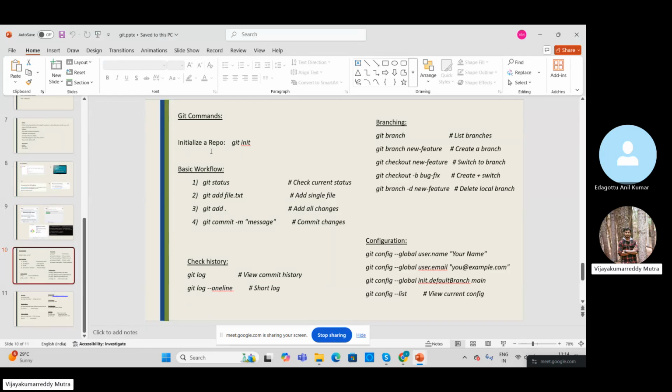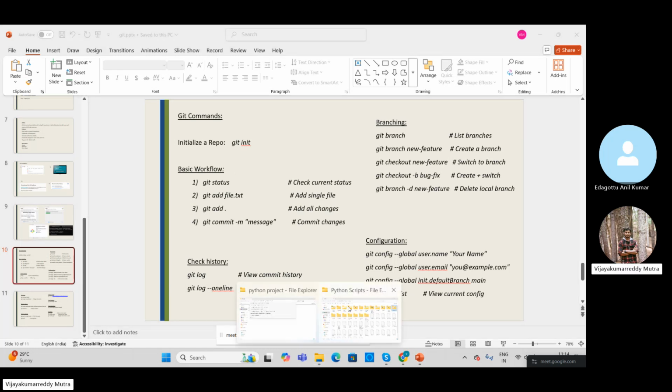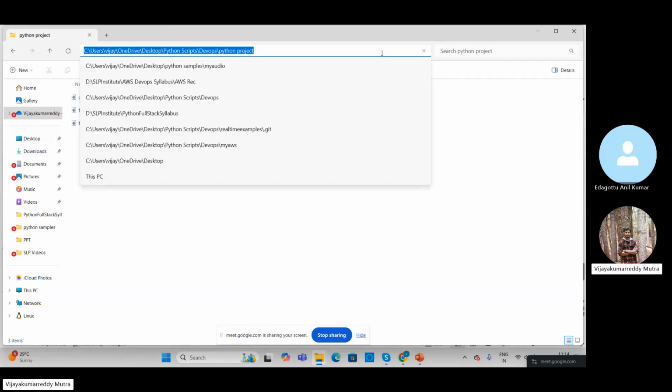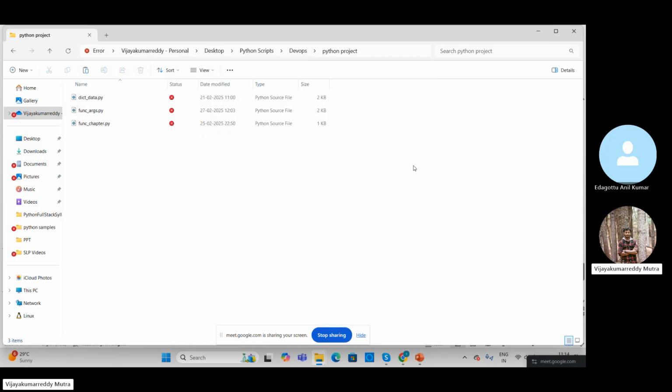How can we create it? We are not supposed to give any name at all. Just give this command, git init. It will help you create a repository locally. Locally means your laptop only. Okay, let's start. For that, I'm going to use this folder. In this folder, I created one folder and moved a few files. Now instead of command prompt, you'll use Git Bash. So how can we initialize this?